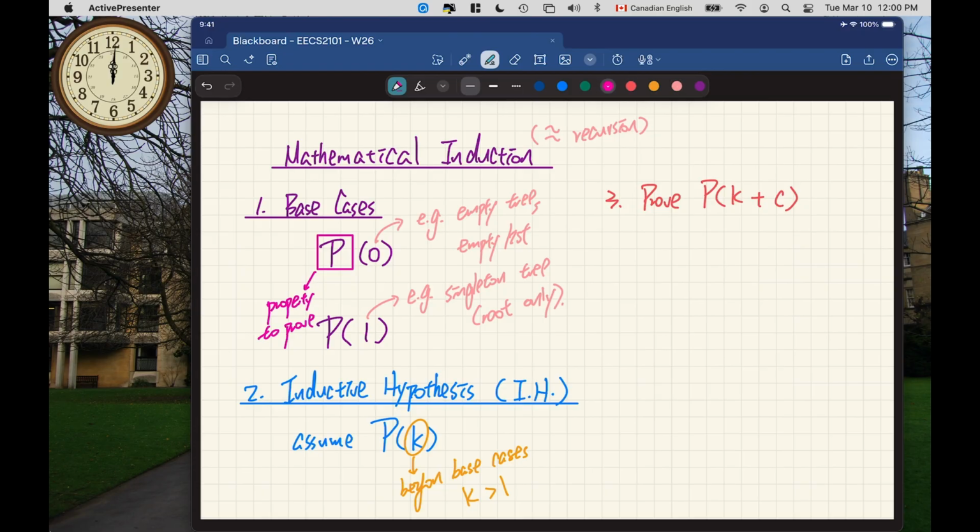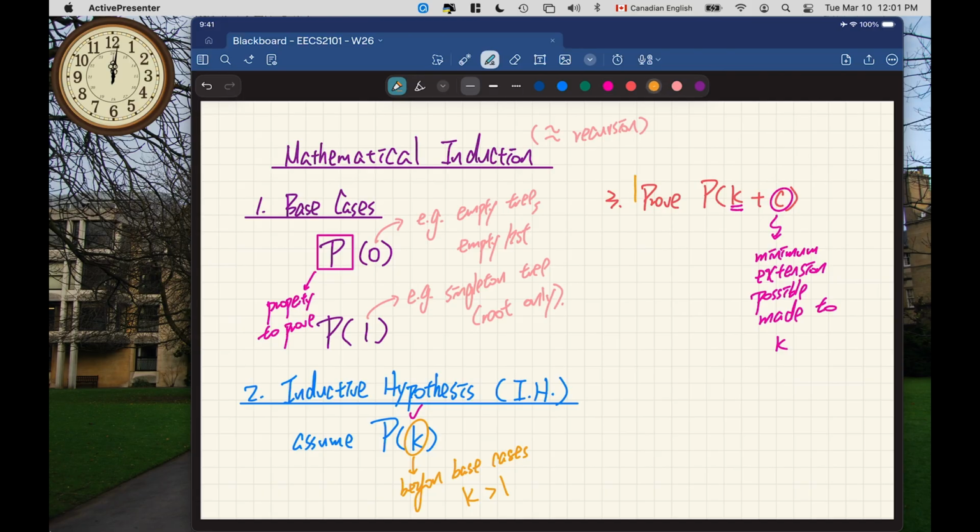So the C here is really the minimum extension possible that can be made to k. K is something we assume, but I want to say, what about something strictly larger than that? How can we also prove the property holding, right? That's really the essence.